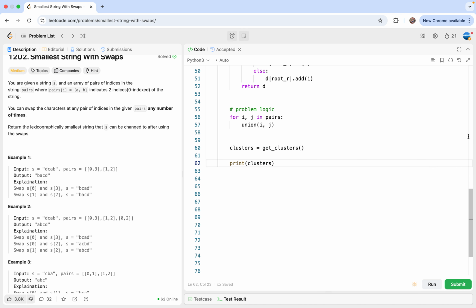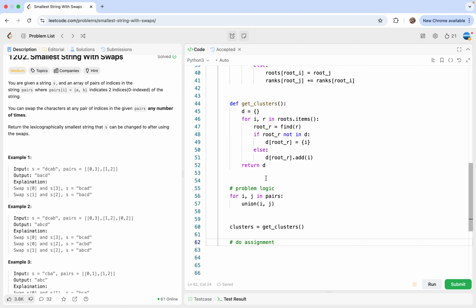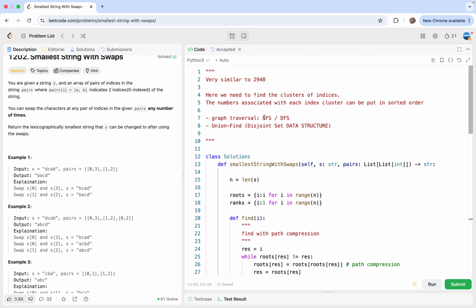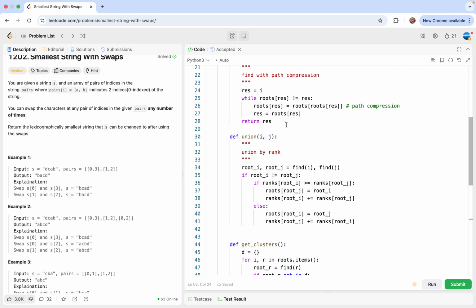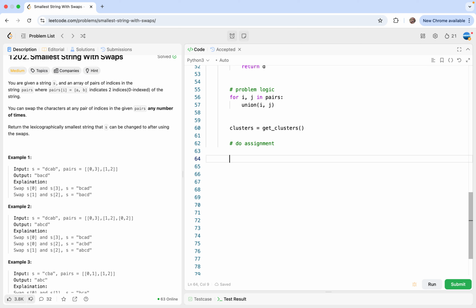With this preparation, let me delete this one. I guess we can do the assignment, right? You can do exactly the same as problem 2948, but you can also do some inner sort. Let me do some sort because this is a little bit fast. So result, let me use None and length n.